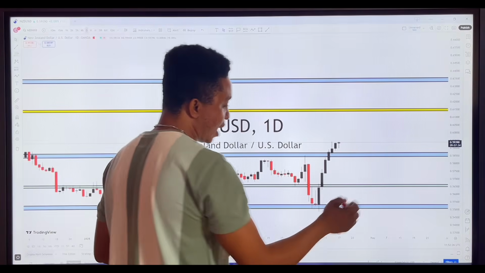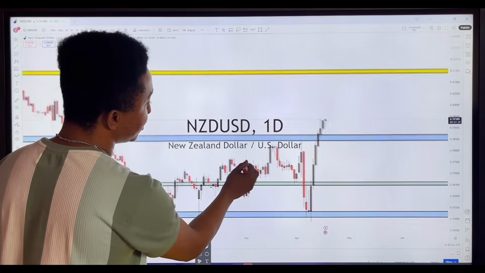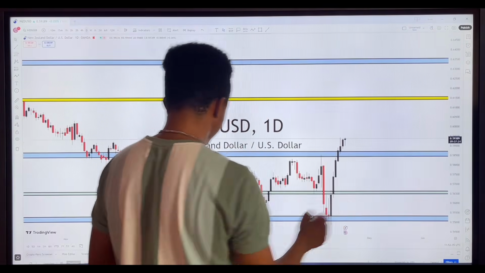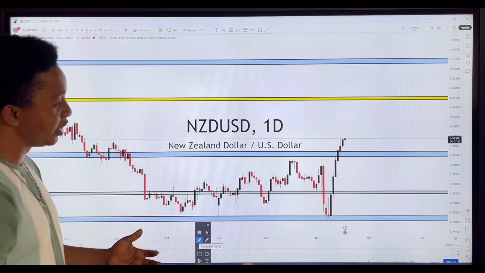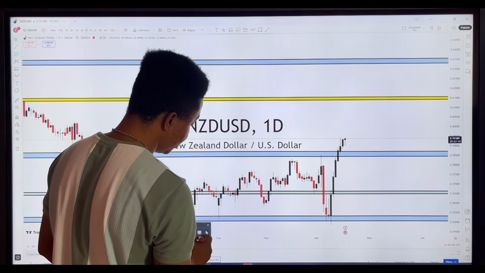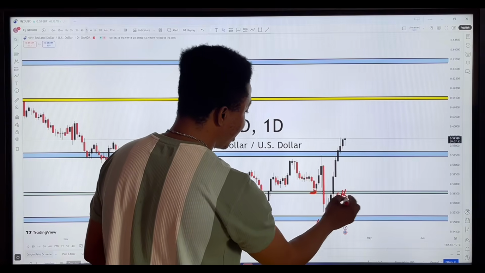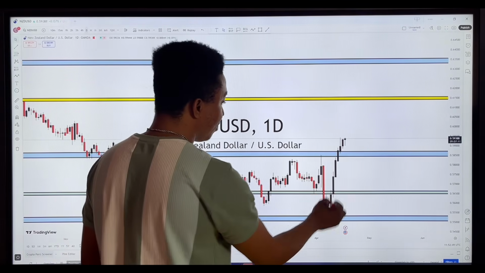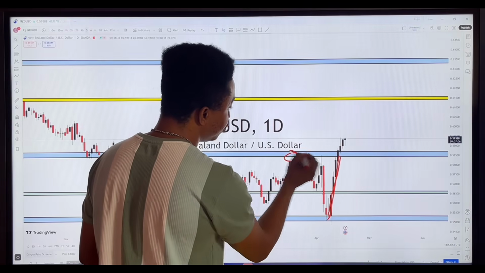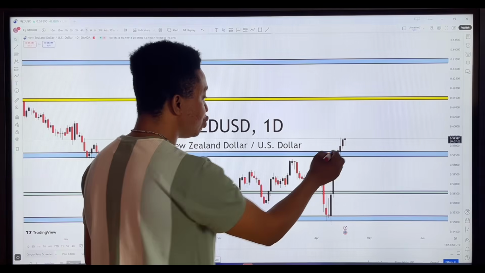Alright, so this is the daily time frame of NZD USD. On the daily time frame, we can clearly see over here that price has also broken structure on the daily, moving to the upside. So on the daily time frame, this was at the support level. Price broke below to give us a lower low. We didn't see any lower high here to sell. Price broke above, giving us what? An uptrend. So this break above has also been able to break above the resistance level of the daily, or the monthly mid-range zone, and it's also going all the way to the upside.